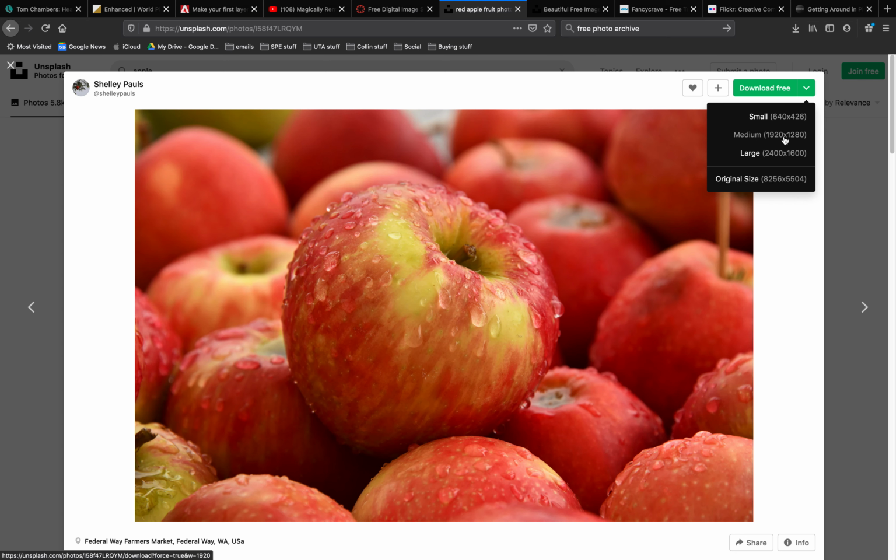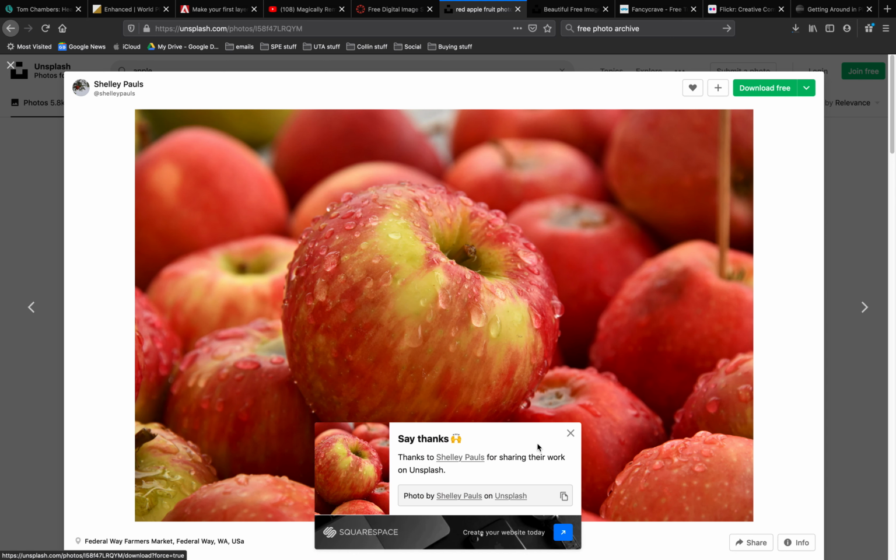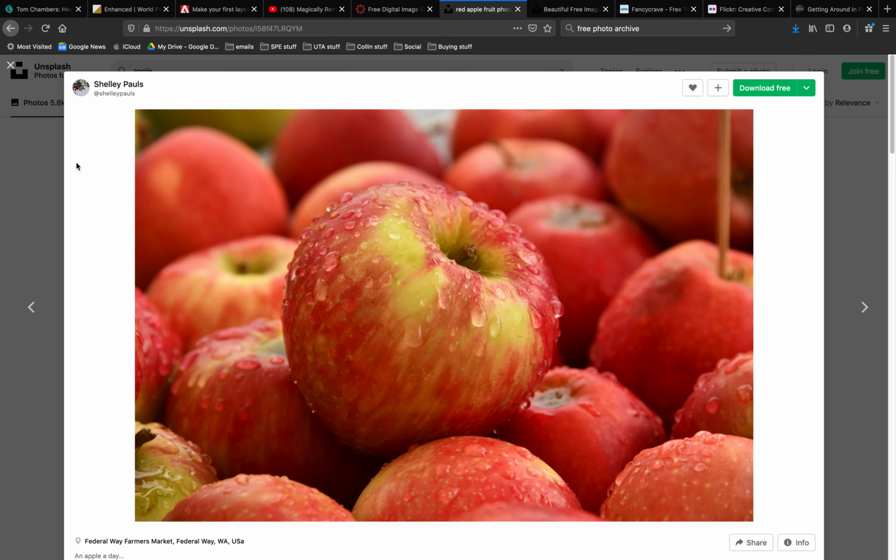The problem is that if you get a medium-sized image and then you start working with it, and then maybe after you're working with it for a half an hour is when you realize, this isn't a big enough image. You're probably better off just kind of getting the original one anyway. So on Unsplash, it's pretty simple. You just click on it, and then you can send a little thanks to the person that sent it, which I'm not gonna bother with.